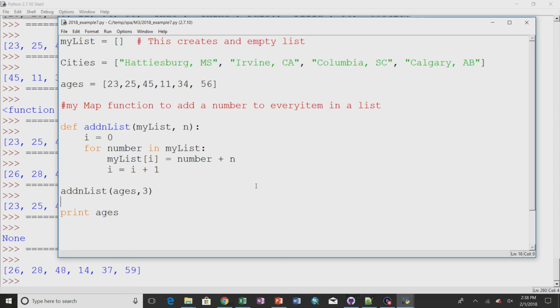And sometimes we refer to that as, so Python, when you pass a list into a function, it passes it by reference, not by value. And so it's giving it a reference to the actual variable. So if you change it, it'll change. So I'm going to write something like values of ages were modified in function.